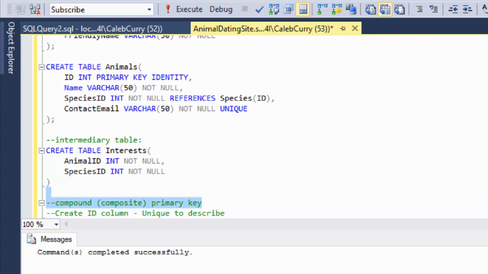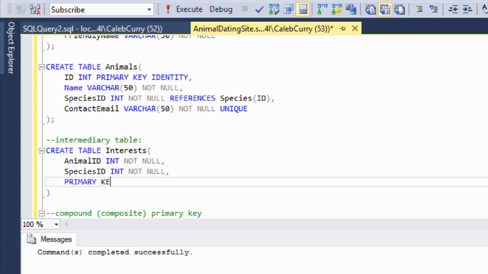To expand our learning, I am going to go with the other route. So we are going to create a composite primary key. Now, how do we do this? We can't just add it to a column like this. That's because this is a column level constraint. It can only talk about this individual column. So this is a problem. We actually have to add the constraint at the table level. So that means we add it as if it's its own column. So we just come past here and add a comma, and then we just say primary key, and then in parentheses we can actually add both columns. So we could say animal ID, species ID. So that is how you create a compound or composite primary key.